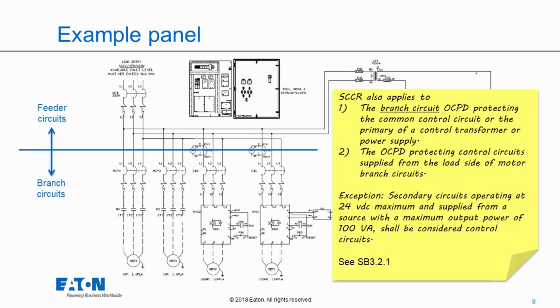So those are my motor circuit protectors and my circuit breakers in this case, and then everything downstream from it, that's all going to be part of my branch circuits. Those on the supply side, so in my feeder circuit, the circuit breaker and that power distribution block, those are going to be a feeder. It's also really important to note, the SCCR applies to my branch circuit, applies to my feeder circuit. It also applies to the primary protective device going into my control circuit. So in this example, we have a control power transformer, but it could be a power supply as well. So whatever the primary protection for that device is, that still counts towards my short circuit current rating.